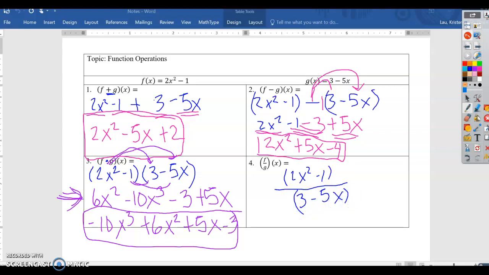Okay, can I simplify this any? Well, let's look. This has an x, this doesn't. So these are the only terms that have x's in. Since not everything has x's, I cannot divide by x, and all of these numbers have nothing in common. I can't divide this number and this number by the same whole number, so that is it. So I'm going to leave my answer just like that.